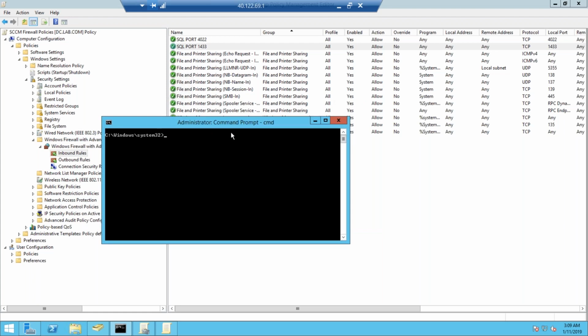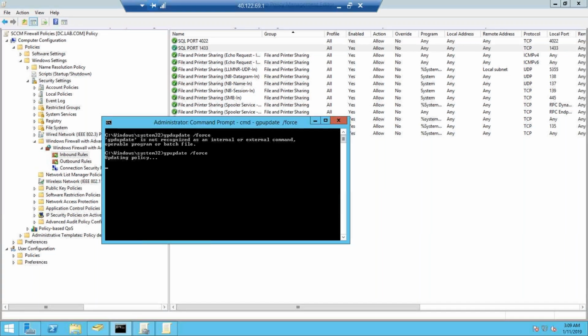So I'm going to do gpupdate /force, group policy update. That means the computer should talk to the group policy server and bring the new policies. So I just did gpupdate on this domain computer.